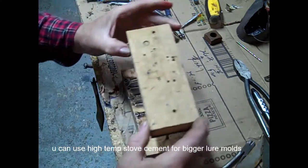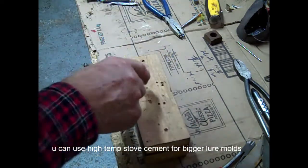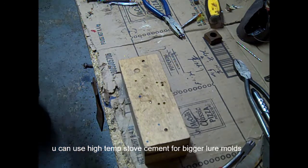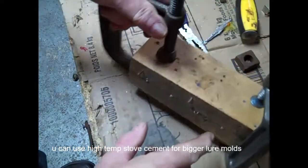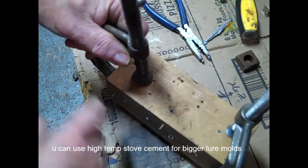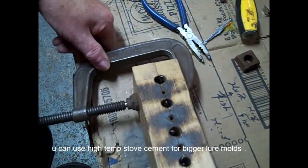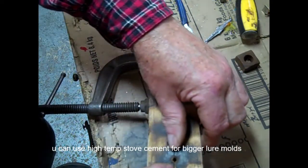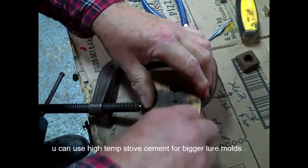If you want, you can use some light hemp stuff to go along the edges down the bottom, but most times the stuff is fairly cool by the time it reaches that stage. Now I need a clamp — I use either the vise or a clamp. You can use this in a vise or whatever, put a couple of bolts through it. I use clamps anyway. I'm going to make four. One thing you've got to do is make sure those are in the middle of the pour.